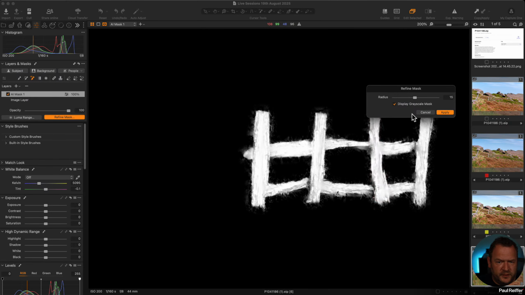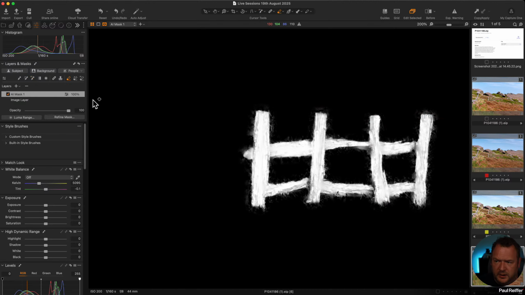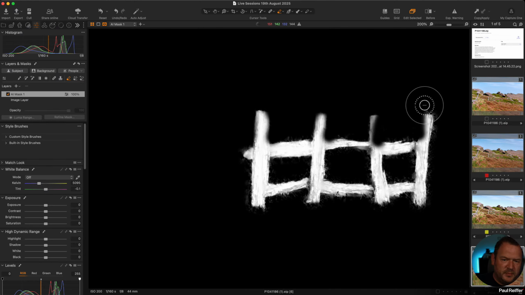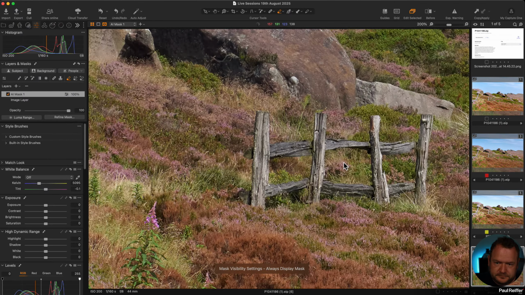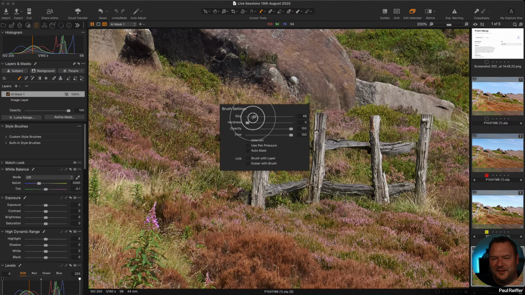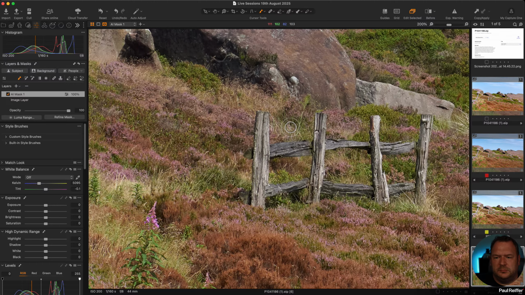Even if I were refining this one and applying it, I would still be using an eraser to get rid of some of the bits around the edge. And then I end up in a weird place where my mask is a little bit rubbish. So instead, and some of you will have seen me do this, what I tend to do now, because I trust refine a lot more, let's make that nice and small, 100%, 100%.